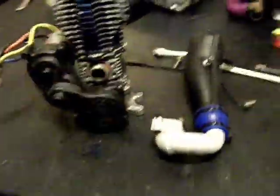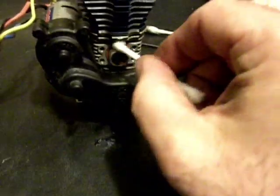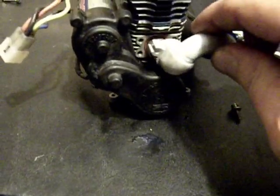I'm going to install this new exhaust pipe here, but first I'm going to use some more of this silicone sealant. I'm just going to put a little bit on the end of a Q-tip with the cotton pulled off and just go around this here with it real good. And make sure you Loctite those screws as well to hold that in place.